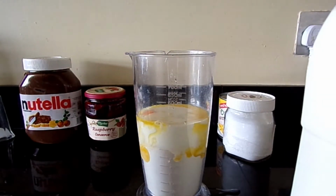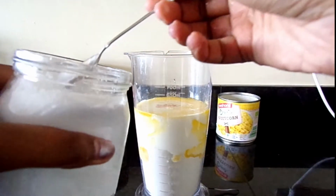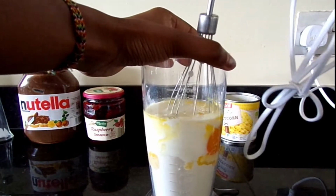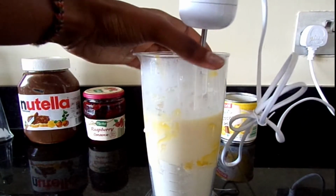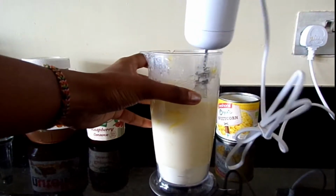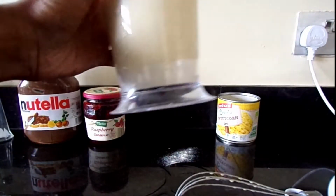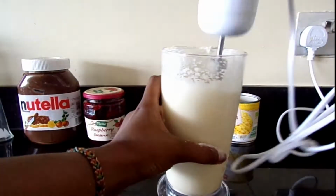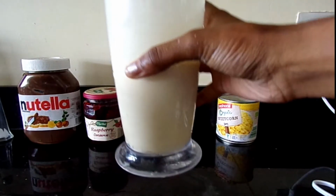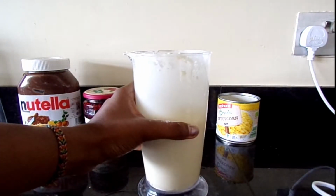And I'm going to put some milk in this. I'm going to top it up to 500 milliliters. Maybe half a teaspoon of salt. And now just mix the whole thing. Make sure you get the bottom of it. Well, that's it. Now you have a jug up to, well, it's gone down to 400 milliliters when incorporated. And now we can start making our pancake.